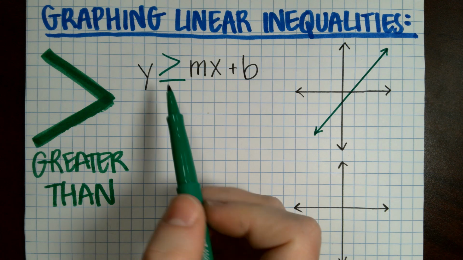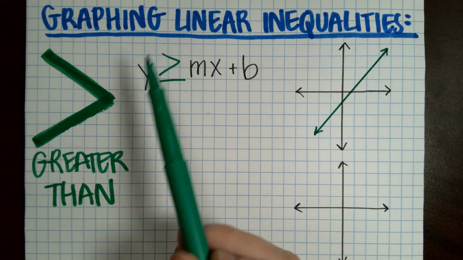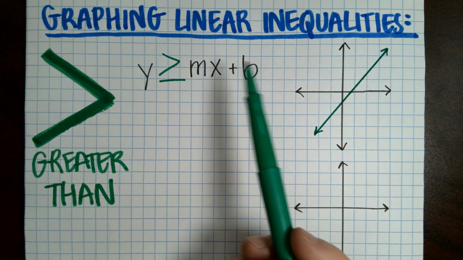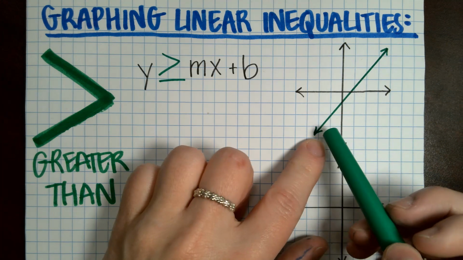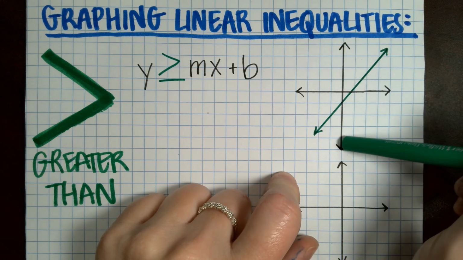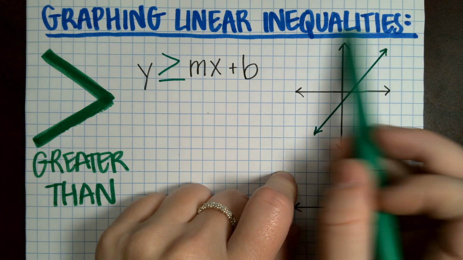And what this means, y is greater than or equal to mx plus b, this symbol is telling us which values make the inequality true. So just like whenever we would do, you know, x is greater than or equal to something, we would write that number and then shade all the values that x could be. On a graph, we're not just going left to right to shade. This time we shade up or down. And we're not just shading a line, we're shading every single coordinate in between.